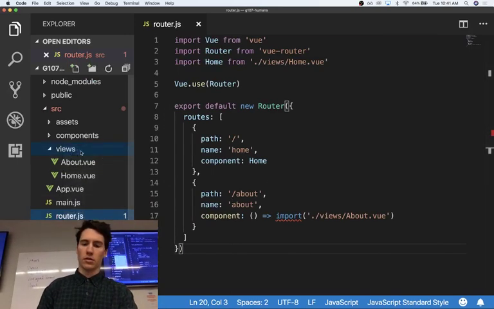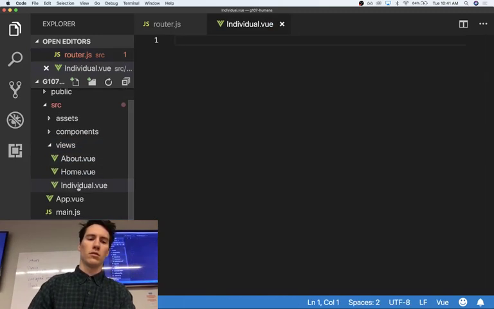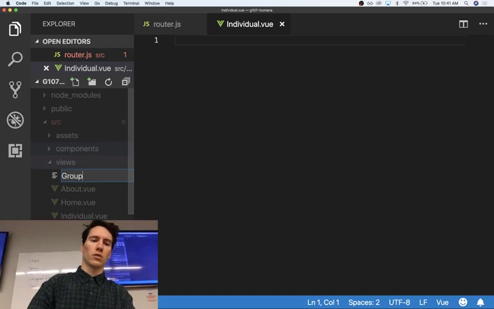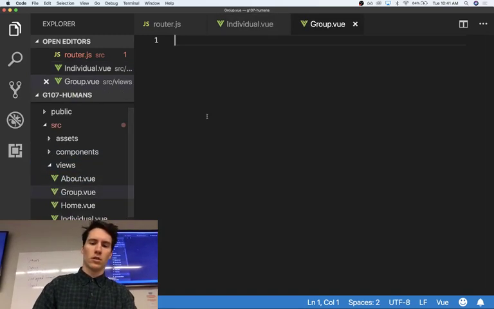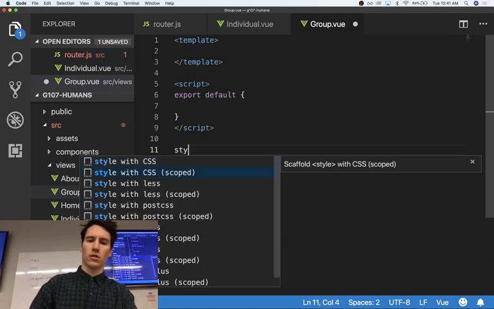So I'm gonna do a new file. I'm gonna do use squad. How about individual dot view, and new file group dot view. I'm gonna go ahead and smash the template script style scoped.